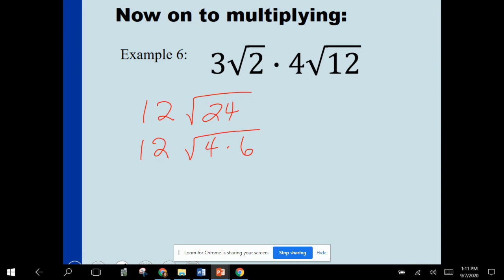Now that we know that we have a perfect square factor, we take that perfect square factor out. So the square root of 4 is 2. So we're going to bring down the 12 times the 2. And that leaves a 6 inside the radical. That's supposed to be a multiplication sign. It's not really doing what I want it to do, but that's multiplication. Okay, so now we're going to multiply the coefficients together. 12 times 2 is 24. And the radicand of 6 remains there. It does not have a perfect square factor.